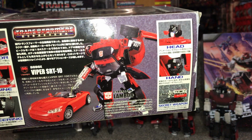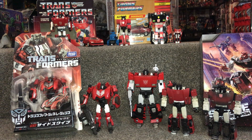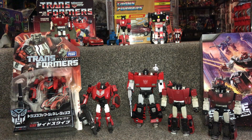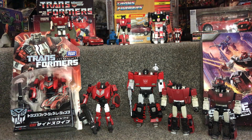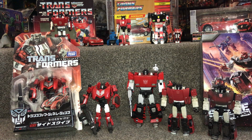So very impressive, and for the people who know and who collect these, they were basically dubbed as the pre-masterpiece figure. Due to the size, the articulation, the cost, and I suppose the detail in them, they were what's known as the pre-masterpiece figures. So we're then moving along, and those are the commemorative series where they just re-released them in Toys R Us in different packaging. And then there's another Universe one which came out in 2008, same as the Henkai, but which I don't have. But then we're moving up to now the ones that I have got, some of the more newer ones, and these are just in slightly wrong order.